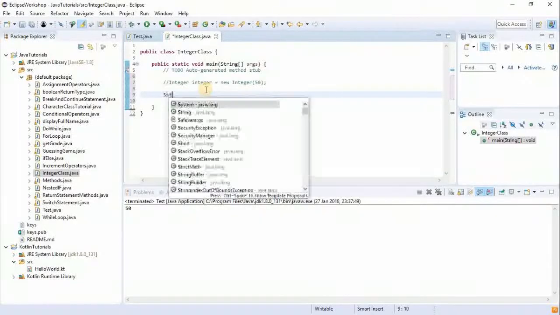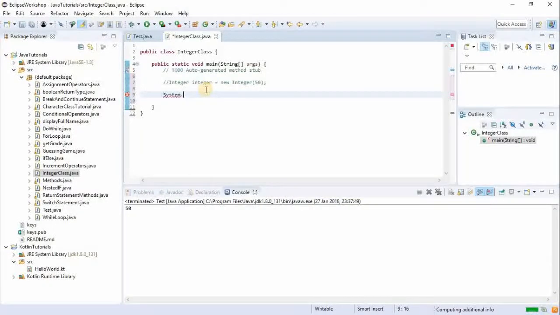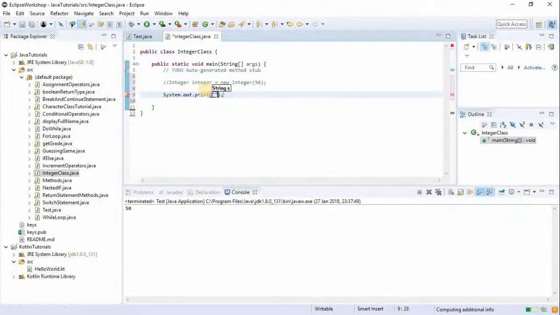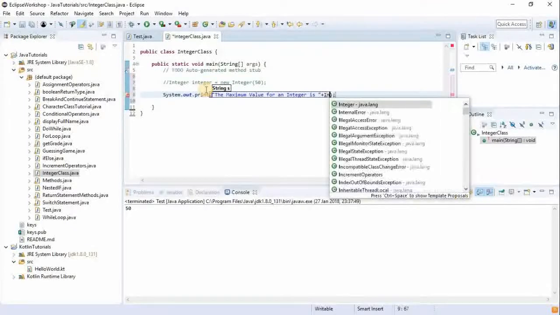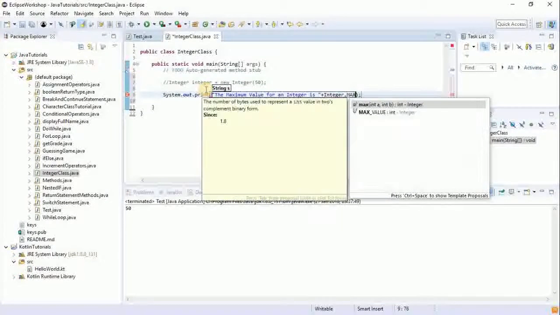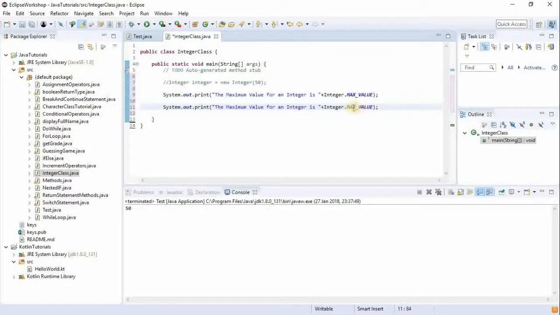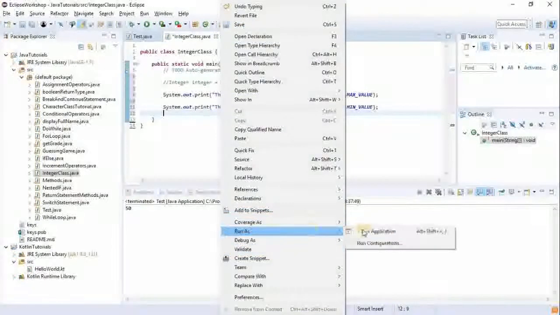To do that, I will put out a print statement, System.out.println, saying the maximum value for an integer is, concatenated with Integer.MAX_VALUE. Then to find the minimum, Integer.MIN_VALUE. Right click, run as Java application.